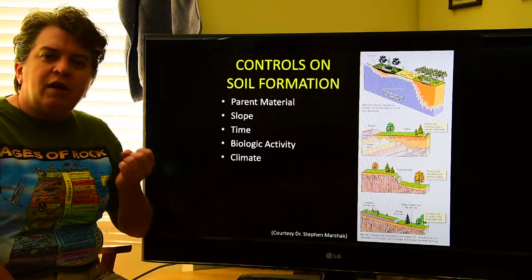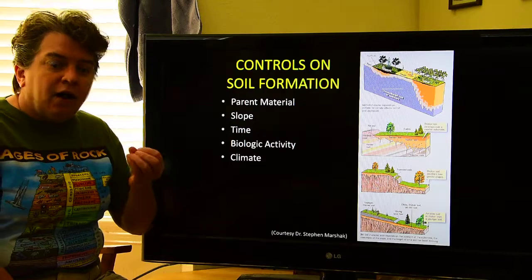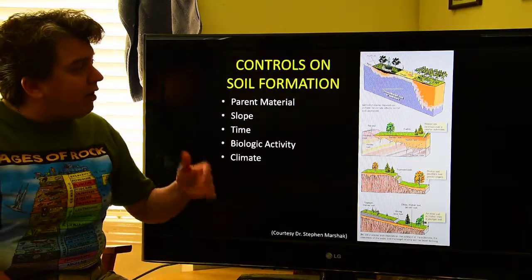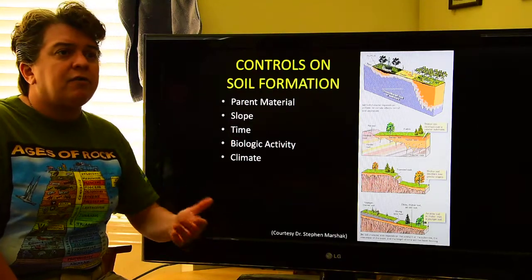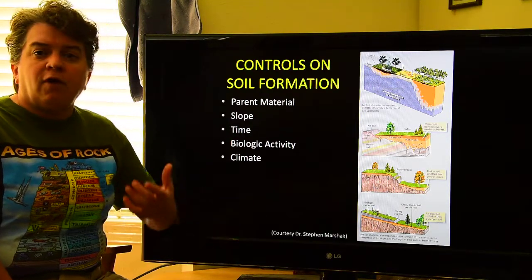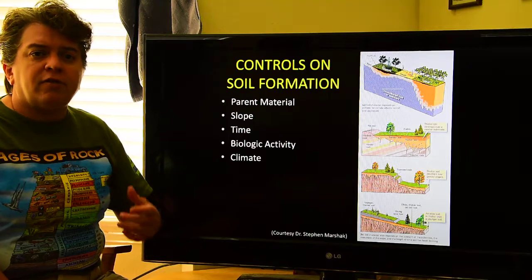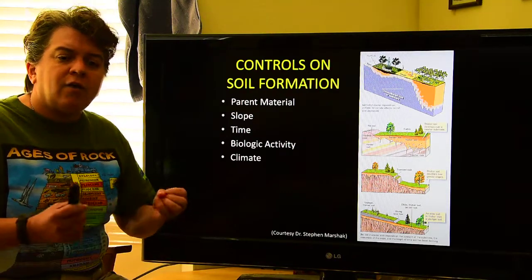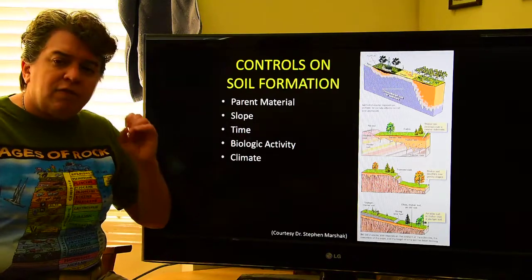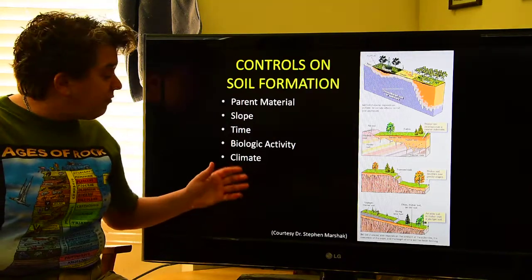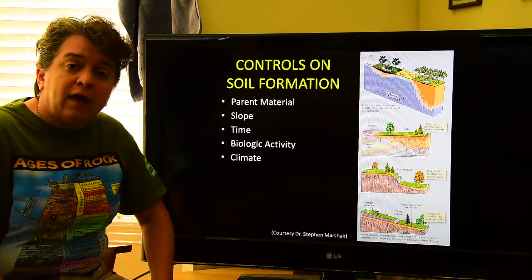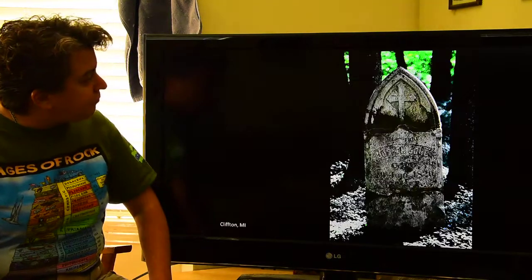Climate is like the most important thing affecting the type of soil you get, because our climates in deserts and in rainforests are so different. The temperature, the amount of precipitation varies so greatly. That's one of the big things. In fact, that's the biggest thing that's going to affect the type of soil that you get in different places.